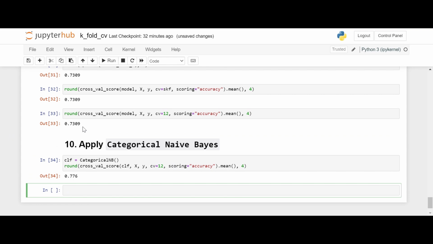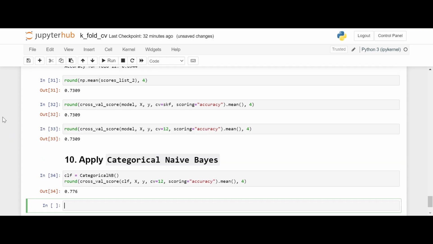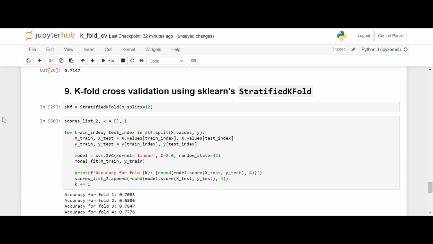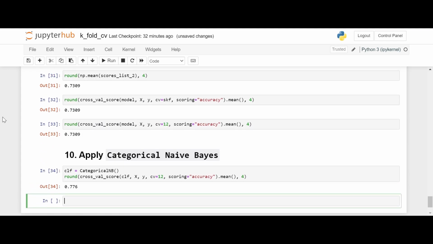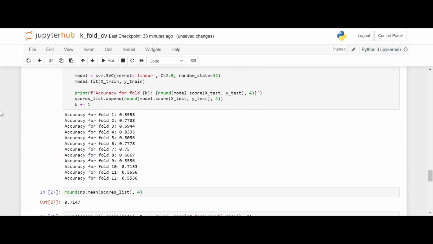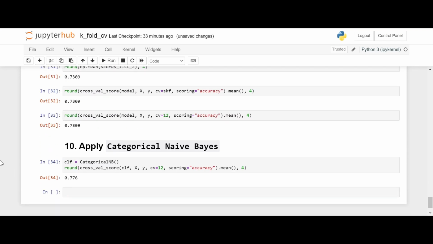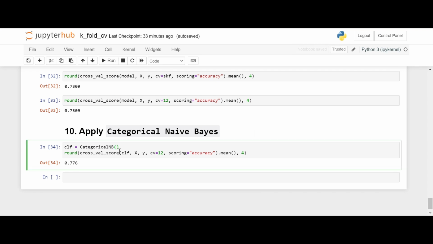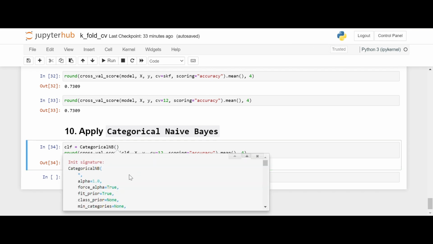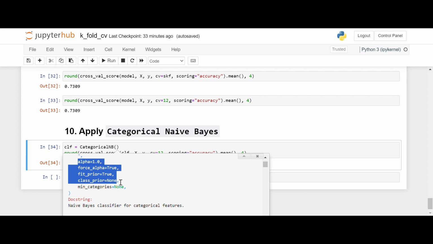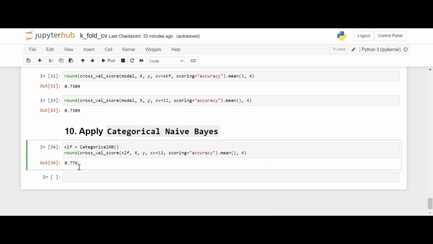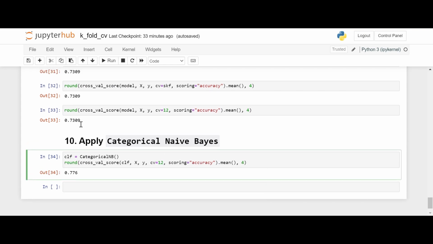So we got 73% by using k-fold cross validation on this SVM model with these particular parameters. So kernel linear, C 2, randomized this, and I didn't change anything here. So with these default parameters, we got 77%, which is 4% more than SVM.